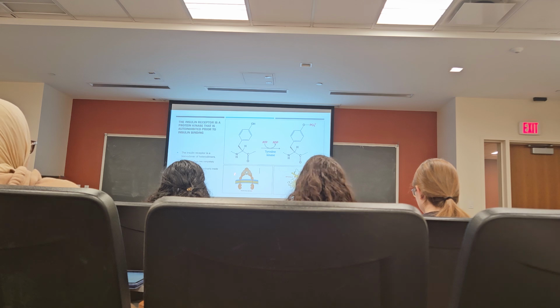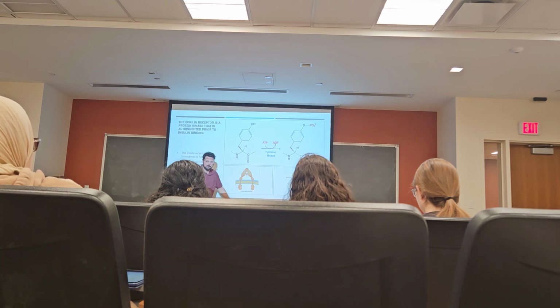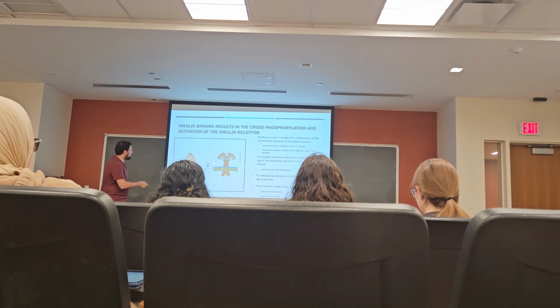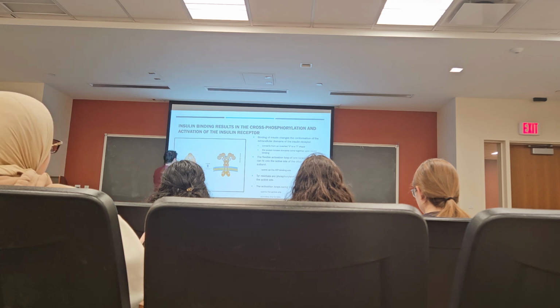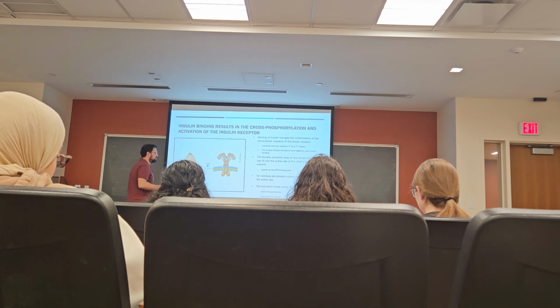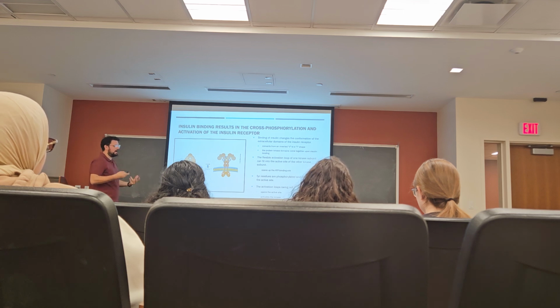What is going to happen is when insulin binds to the outside, these activation loops are going to move in such a way that this beta subunit of the insulin receptor can phosphorylate tyrosines on the opposite one, and this tyrosine kinase can phosphorylate tyrosines on this opposite one. So we get cross-phosphorylation between the beta subunits. As we see here, we can bind up to 4 insulins, and this changes the conformation of the insulin receptor, bringing the 2 beta subunits closer together, so now they can act on each other, and tyrosine residues are phosphorylated on either one of the beta subunits by the opposite beta subunit.